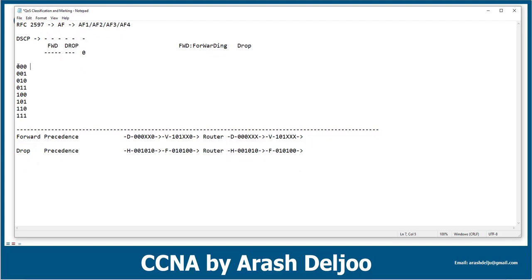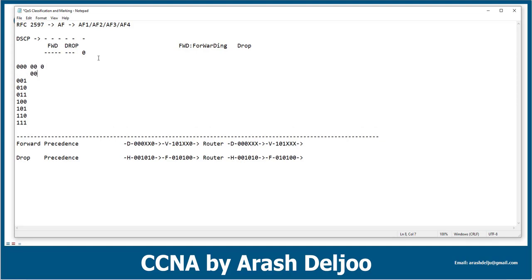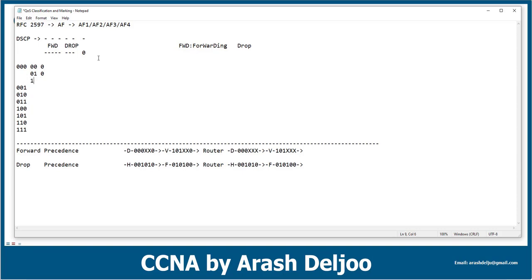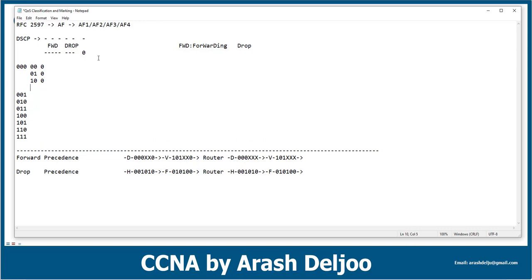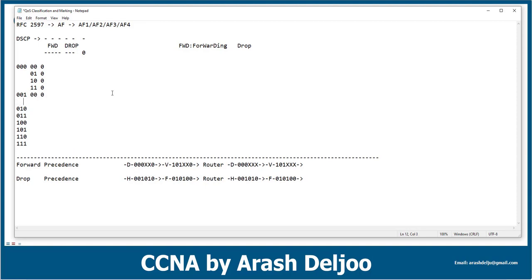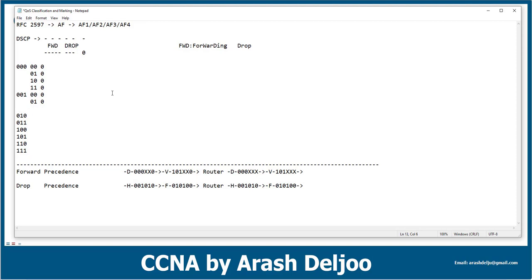For example, this is the first forwarding class, this is the second forwarding class, this is the third forwarding class, fourth forwarding class, and so on. In the first forwarding class, we can use the next 2 bits with this value 0 0, and the 6 bits always is 0, and then again 0 0 0 1, and then 0 again, 1 0, and then again 0, and finally 1 1, and then 0. This is the forwarding class of 0 with different drop precedence. Again 0 0 1, again we have this condition 0 0 0, then 0 1 0, and then 1 0.